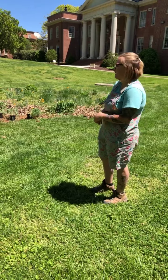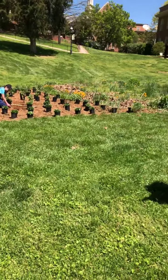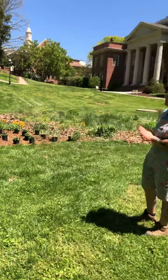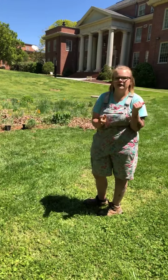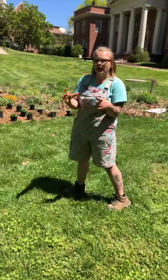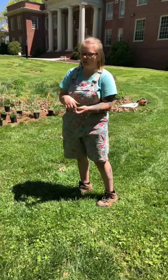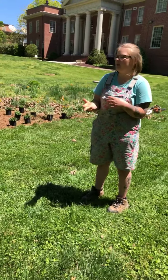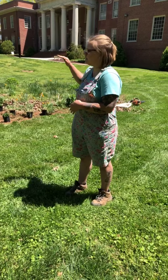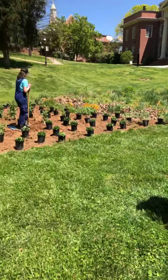Yesterday and today, so we can get it in the ground, and then we'll get a good bit of rain coming here, so that'll get everything the good kickstart that it needs. A little bit, while we're waiting for some questions maybe, as we're going through and planting them, these are 1-gallon pots, so they're a pretty substantial size. They're definitely not the first year of growth, so the nursery overwintered them, and this is either their 2nd or 3rd year. So we dig the hole, obviously, but we are also putting in some organic fertilizer to give it a kickstart.